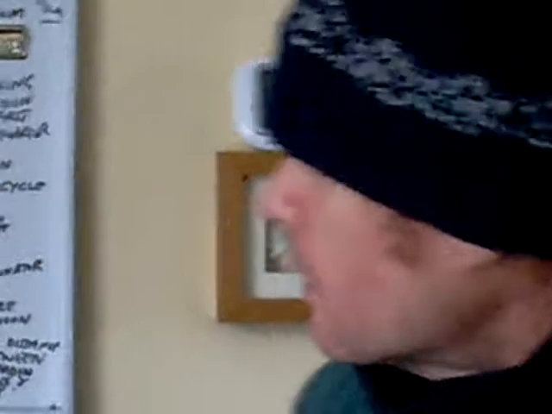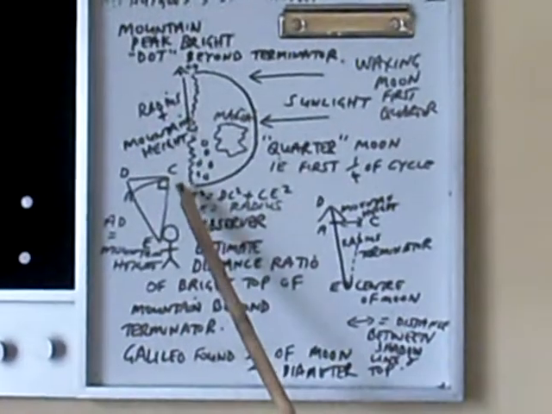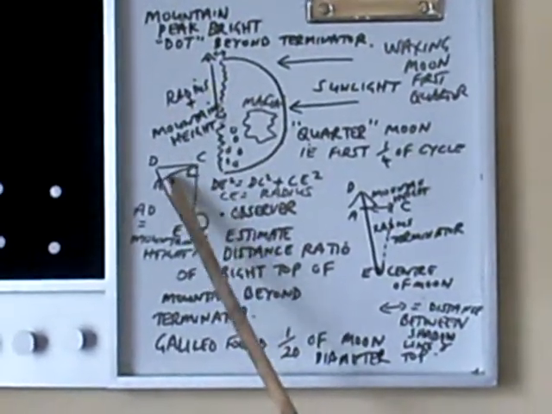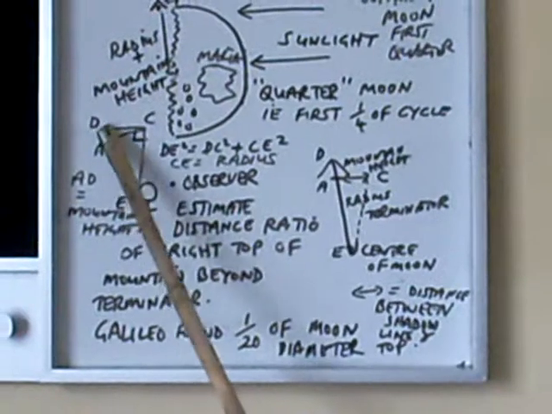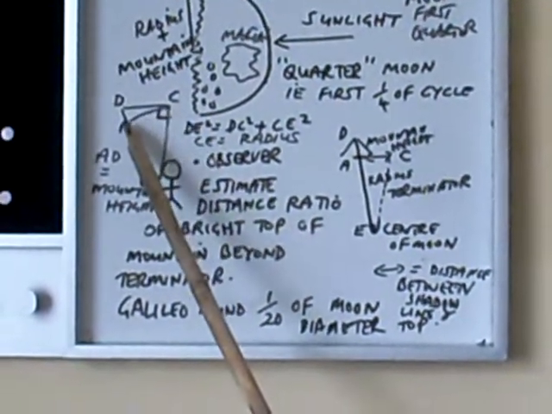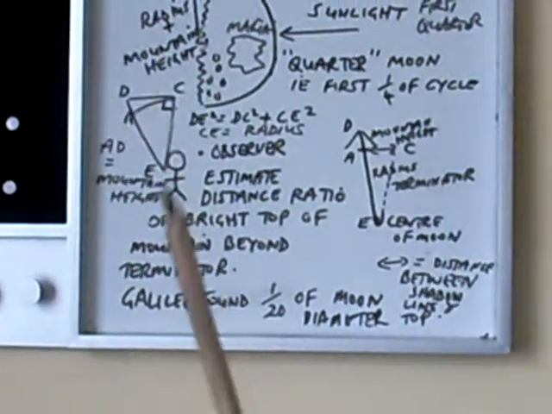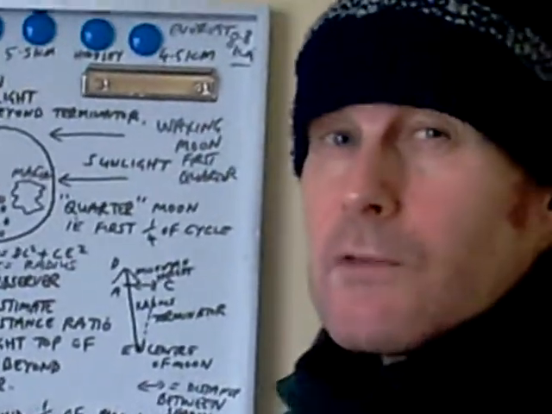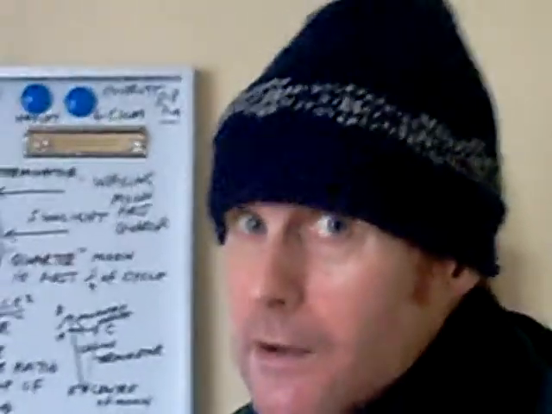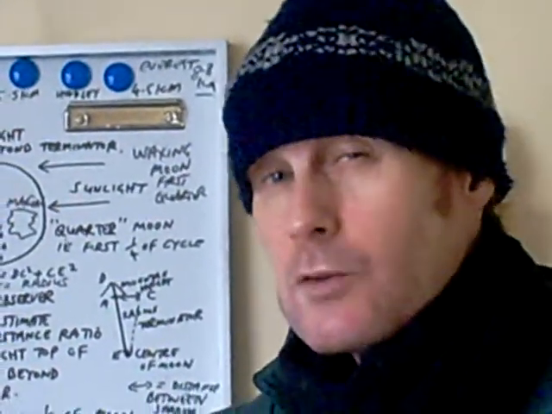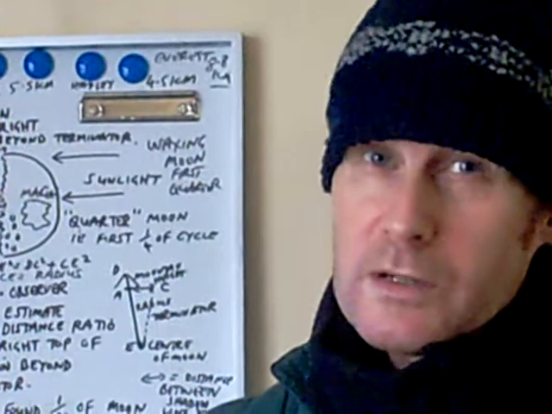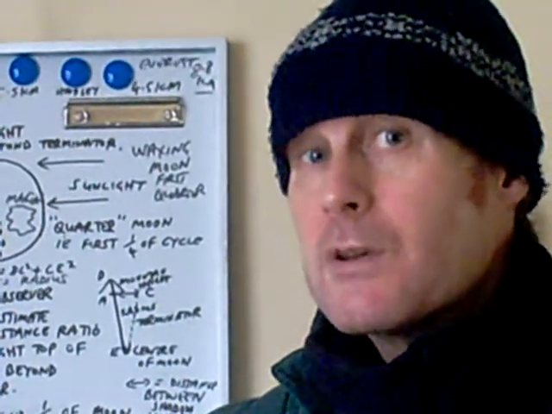The approximation Galileo had to make, as you can see from the diagram, is that CA is curved. As an approximation, because of the angles, he decided to choose CD, the distance CD, to approximate AC. That means he had a triangle. Now the genius of Galileo was to use already known data to do with the moon, and one of the things that was known was a value for the diameter of the moon.